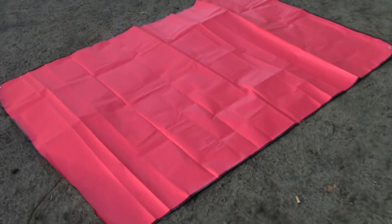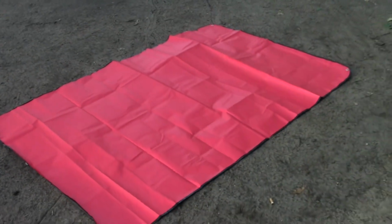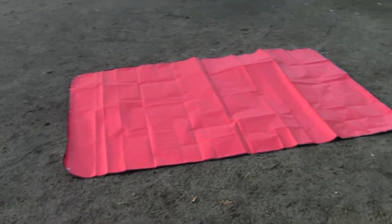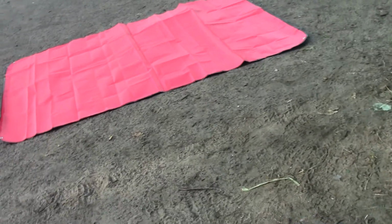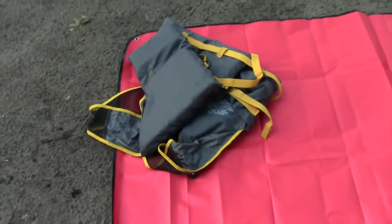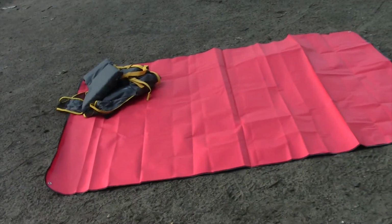First thing that's going in my pack today is this emergency tarp shelter. It's got an aluminized backside to it so that I can throw it on if I get wet and need to be warmed. Last time I was on this river, I was borderline hypothermic because of an accident that took place, and so I want to avoid that if possible. Next thing up is my PFD. It's required in the state of Michigan that when you're boating you have a PFD available in the boat. You don't have to wear it, but you do have to have it.